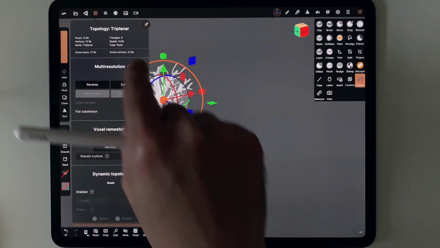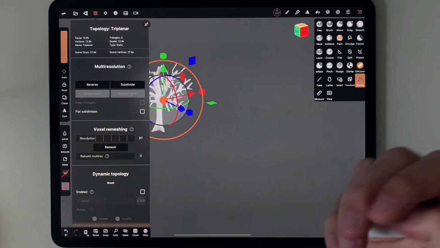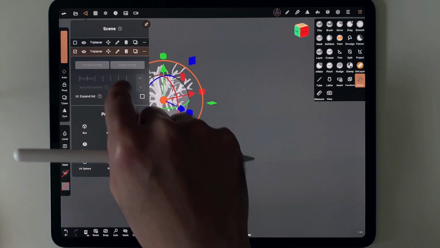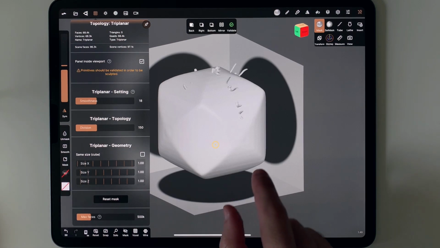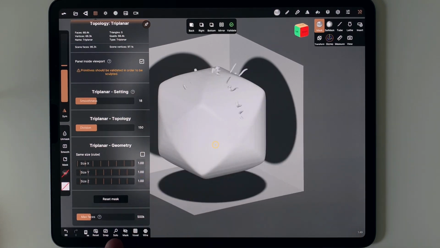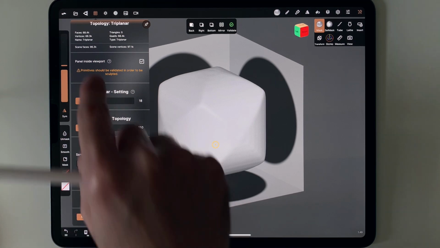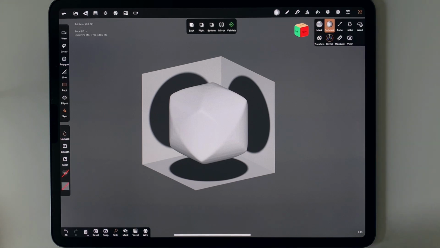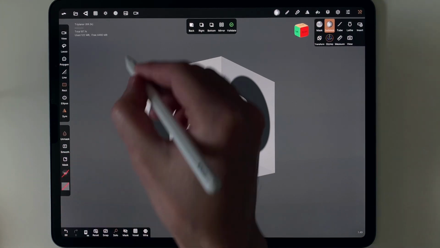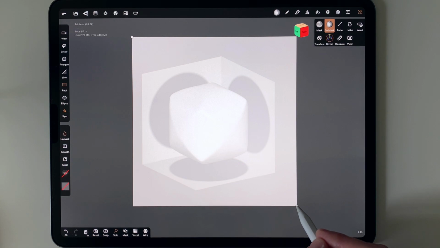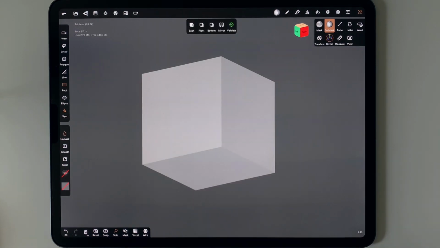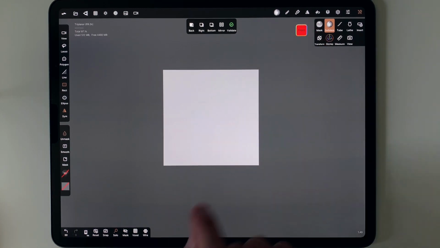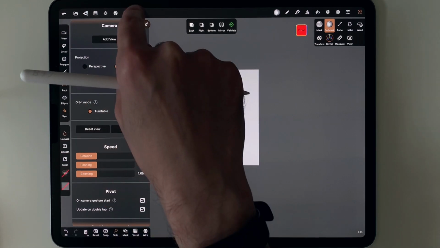Now let's use the Triplanar to show you how you could combine it with brushes from last week's video. To do so, I would go to my scene. I would start with the Triplanar again. Now to isolate this, I would click on solo, so nothing from my scene is actually showing. Before starting to work on it, I would click on cell mask and then click on unmask, making sure it is clicked, and select everything so everything is unmasked. I would go to my front. I am again in my orthographic.